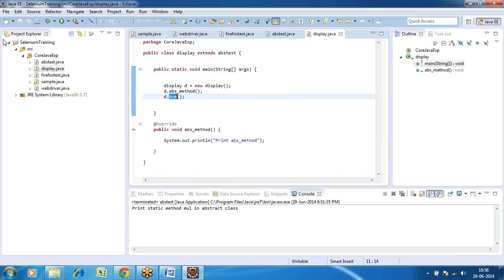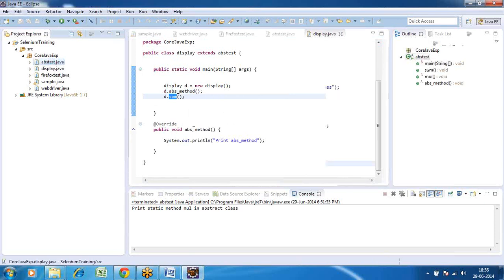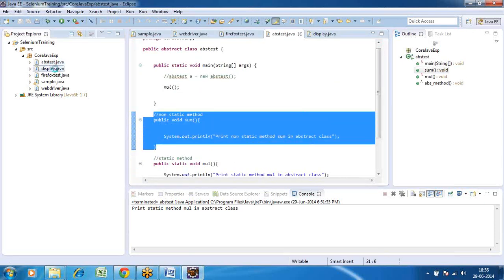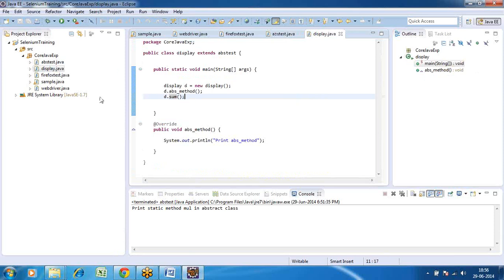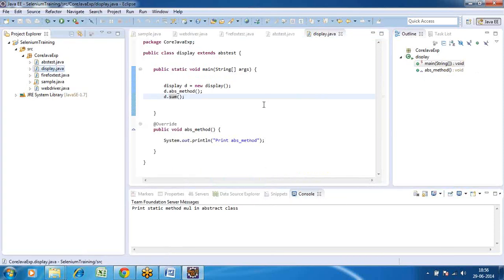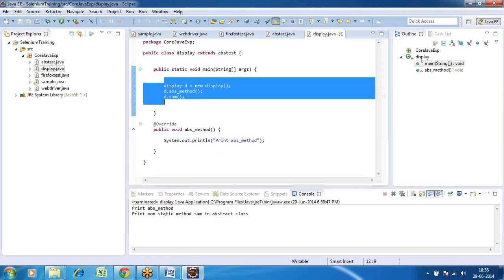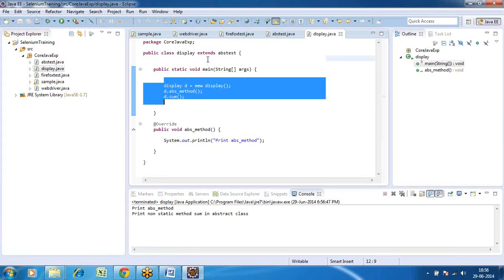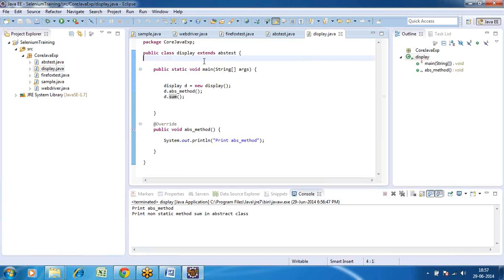So this sum is nothing but a non-static method, right? If you run this particular script, see, it is displaying print abstract method and print non-static method. So this is the way you can call all your non-static methods and abstract methods by using the inheritance concept.